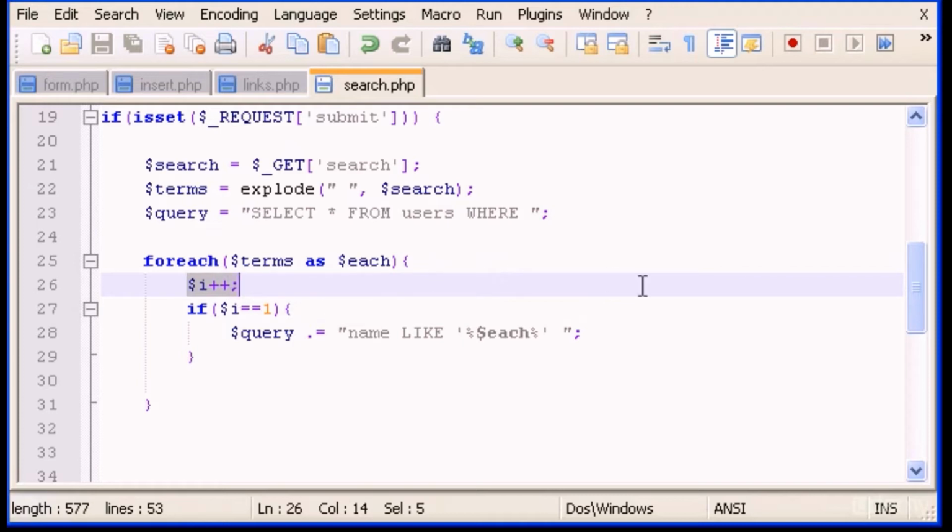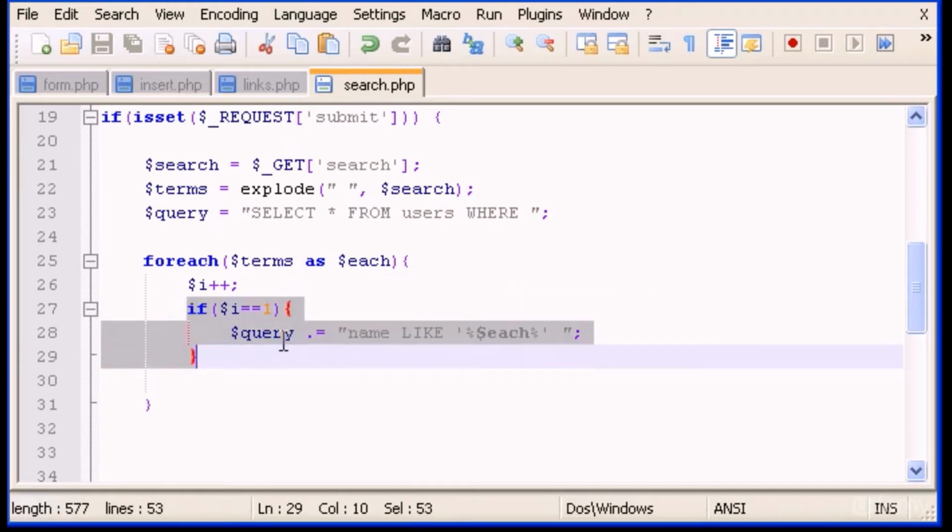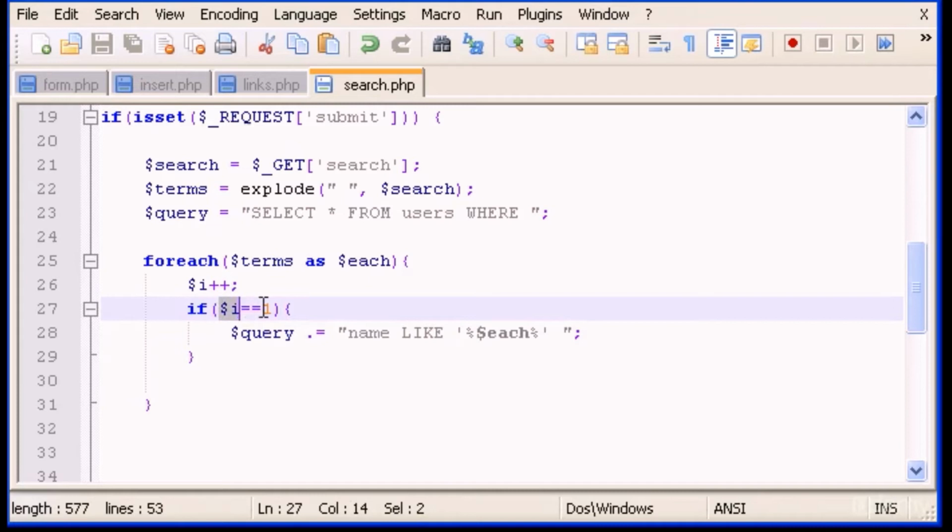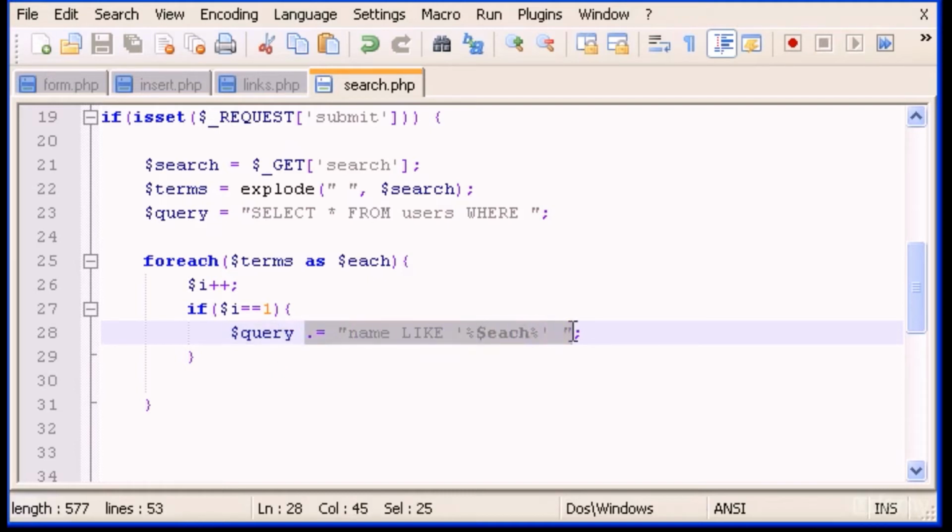And it will go on until it ends the array with the words. And then I have an if statement saying if I equals exactly to 1, which is if there's a word in the array, basically we're saying that if we searched a word, only a word, query, the value query, will concatenate this string here.